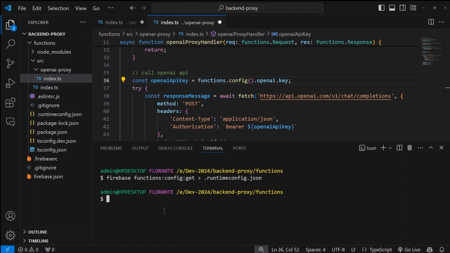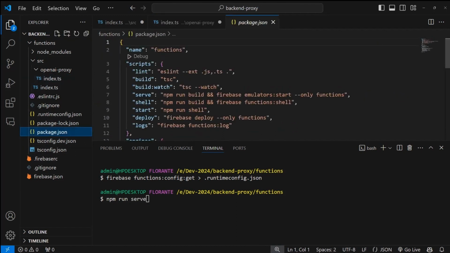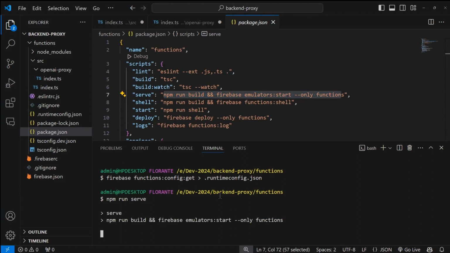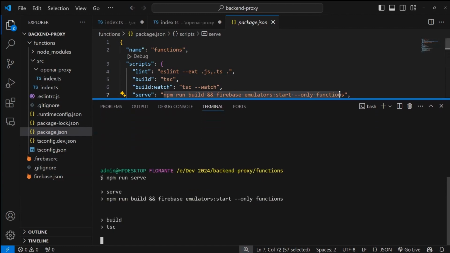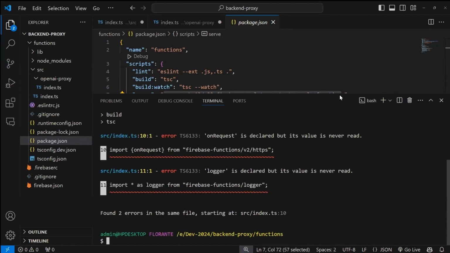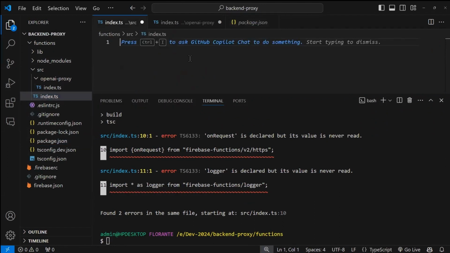Okay. So with that, we're now ready to emulate the functions locally. So let's do that. The command is npm run serve. And why we're doing that is over here on package.json, you can see this serve. So instead of typing all of these things, npm run build, blah, blah, blah, we just say npm run serve and it's going to do everything for us. Okay. So it's starting the emulator. And very shortly, we'll see the URL that we're going to require. And we have a problem here. Yes, of course. We haven't done the main index file yet. We haven't put anything here.